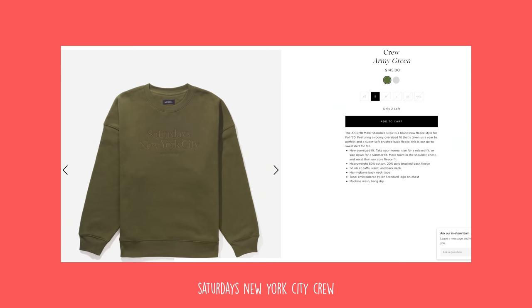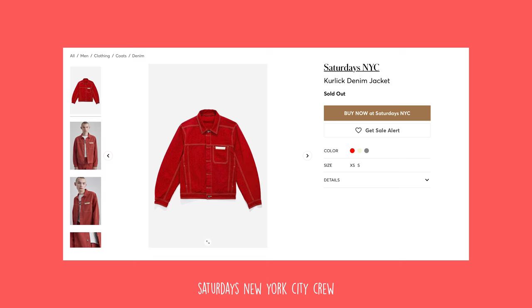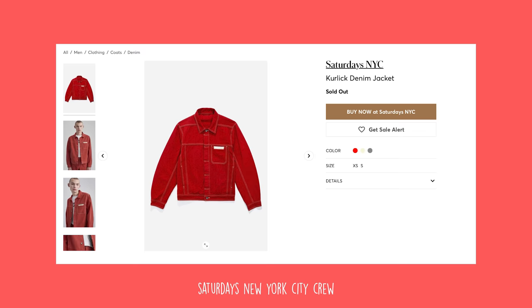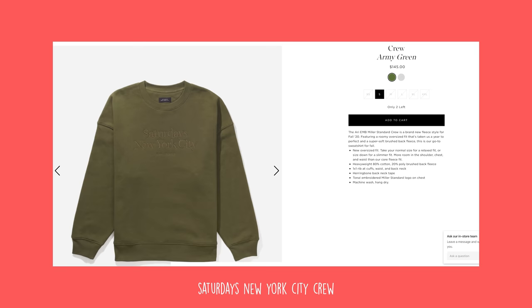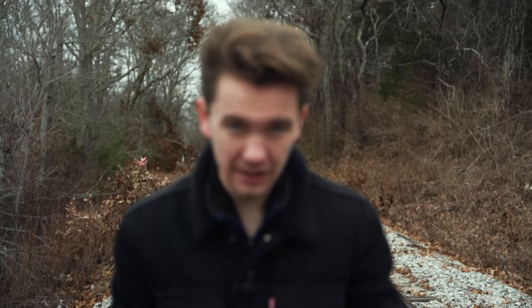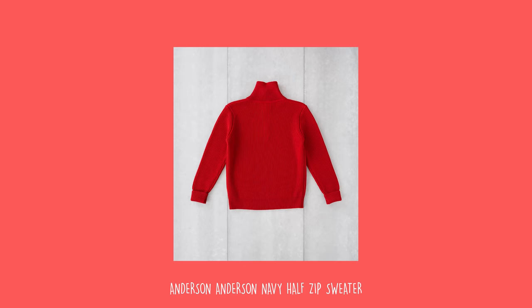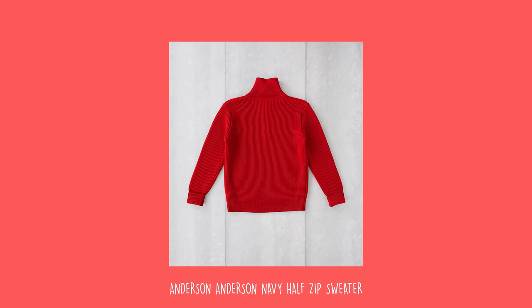Saturdays New York City — they're not really known for incredibly high-quality garments, but they have a jacket that I really like too, a red one that I think is just beautiful. I really like how they just use a simple font on their shirt, and the fact that it's not contrast-stitched makes it feel really cozy. The last sweater on this list is from Anderson Anderson, over $500 — made in a full-cardigan-stitched, heavyweight, 5-gauge, 100% new merino wool knit with exclusively developed long-fiber extra-spun yarn.